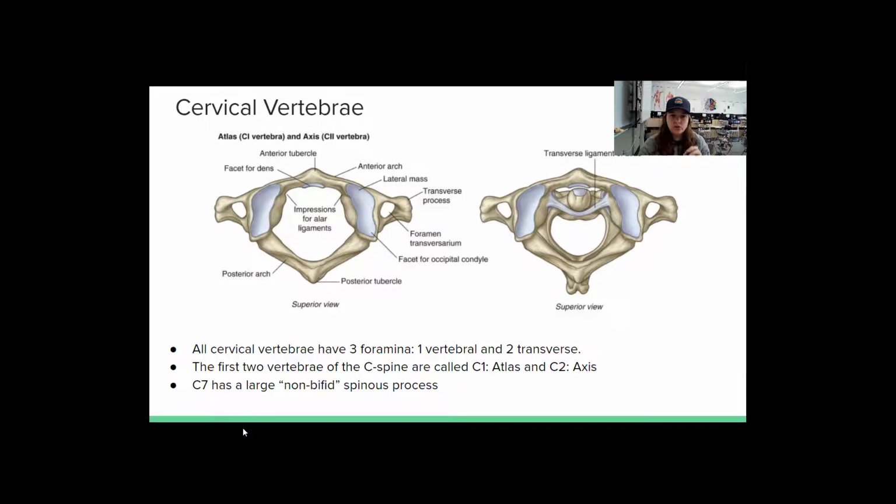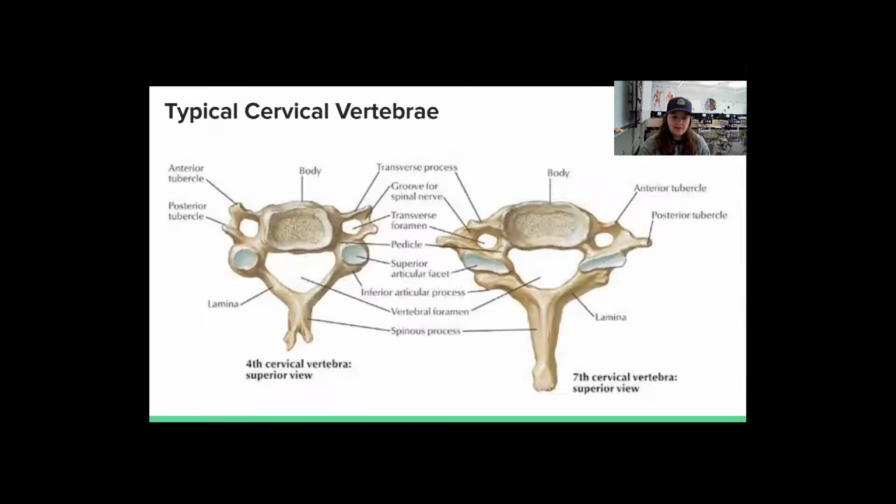And then another characteristic, interesting cervical vertebra is going to be C7, and this is what it looks like here. It has a large non-bifid spinous process. So normally these cervical vertebrae have something called a bifid spinous process, meaning it jets off into 2, or bi, little wedges here. But C7 does not. And C7 is actually the vertebra, if you were to put your head down and feel the largest bump on the back of your neck, that's your C7 spinous process, and it's a point where muscles are going to attach.